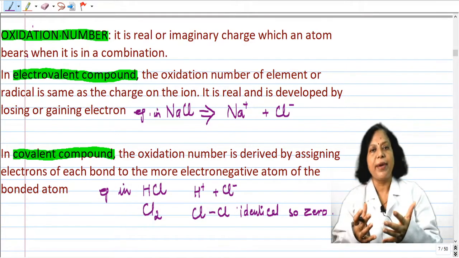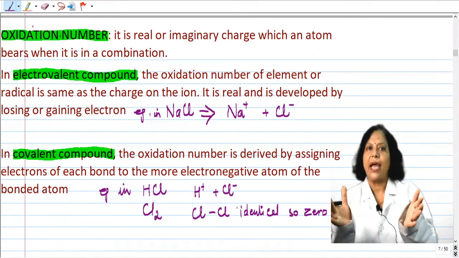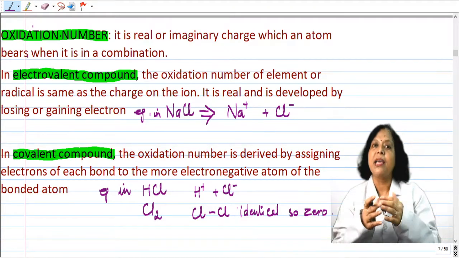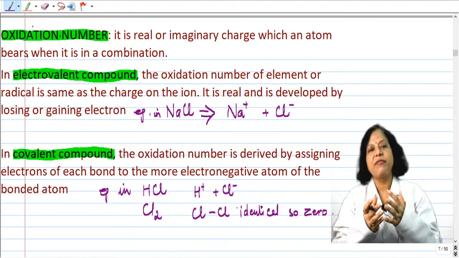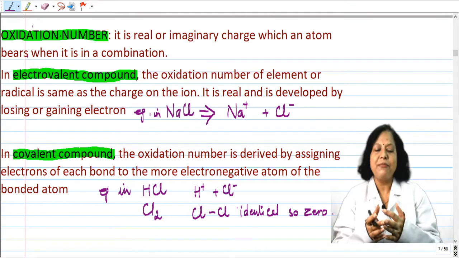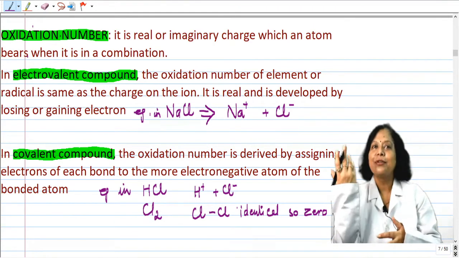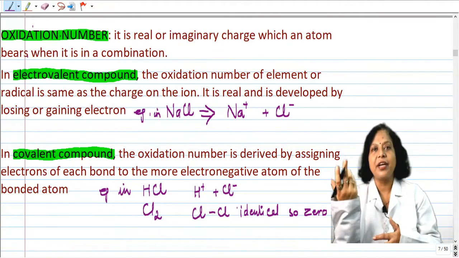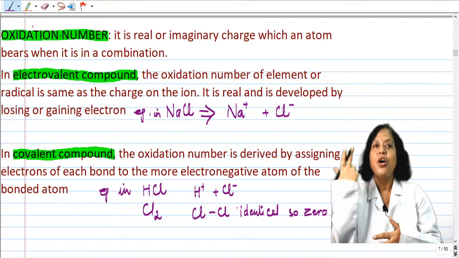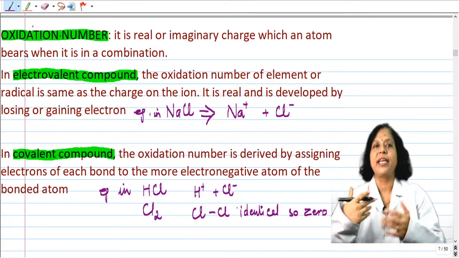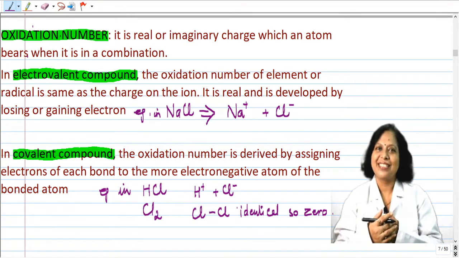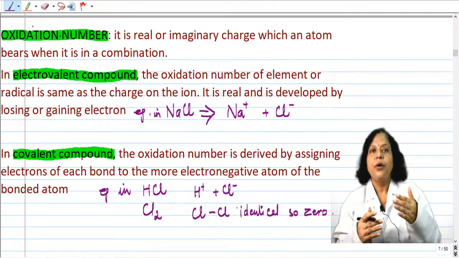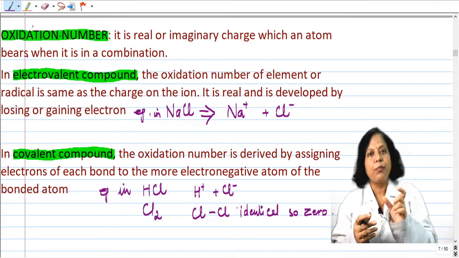Now just giving you examples, suppose I am having two hands. Okay, so this is my valency. This is my combining capacity. But suppose when I am doing some work and I am just using one hand, so this becomes my oxidation state. That is, this is the real or imaginary charge which I am going to use when I am there in the combination state. Is this clear? Whenever there is an oxidation number or a state, they both mean the same.